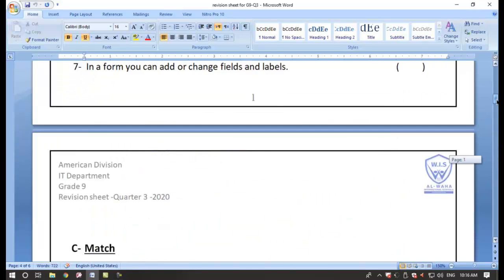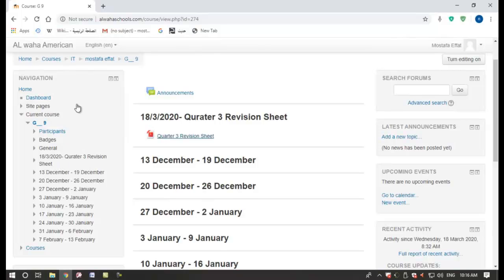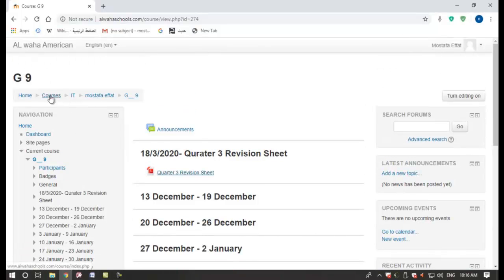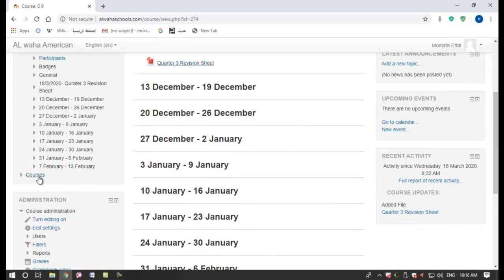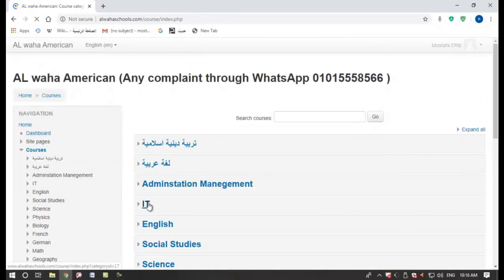So make sure to check the IT folder at courses. You sign in with your name, go to courses, and then choose the IT folder, then Mustafa Affet.